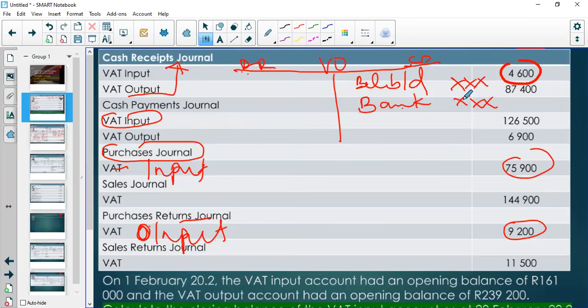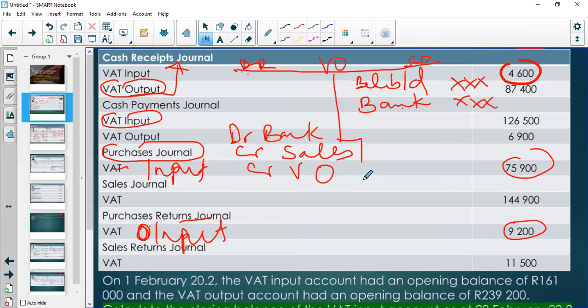We say it's bank because we made sales and received payment, right? So we're going to debit bank for the amount received. Then we're going to credit sales and credit VAT output. When you record this under the VAT output, you have to mention the other account that you debited. So we're going to put this amount on the credit side of the VAT output, and then we have to mention the account that was debited. That's why we say it's bank here. That's the contra account.